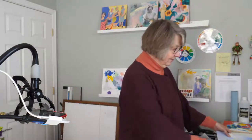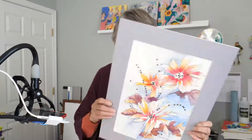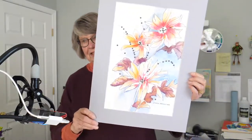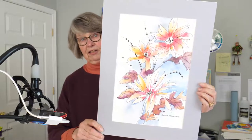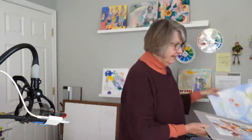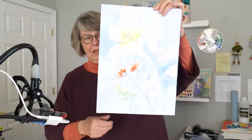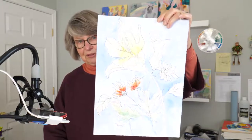To get started, I'll show you a couple of examples first of where we're going. These are both demos I've done for other classes using the very same technique. You can see it's a very loose, impressionistic way to paint — we're not trying to actually duplicate the flowers. This was a demo for another group, not a finished piece, but it gives you an idea of the process and what we'll be doing.